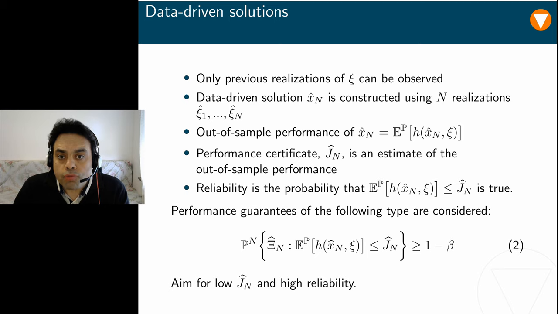Specifically, we hope to guarantee that the inequality of expected h(x̂ₙ) is smaller than Ĵₙ with high probability, and we refer to this probability as the reliability. This relation can be formally written as what you are seeing here now. Given this setting, our ideal goal is to find a data-driven solution x̂ₙ with the lowest possible out-of-sample performance. This is, however, not possible because the true distribution P is not known, and the out-of-sample performance cannot be computed directly.